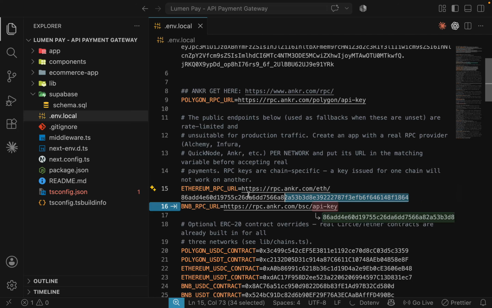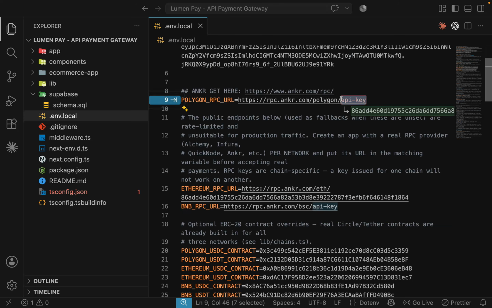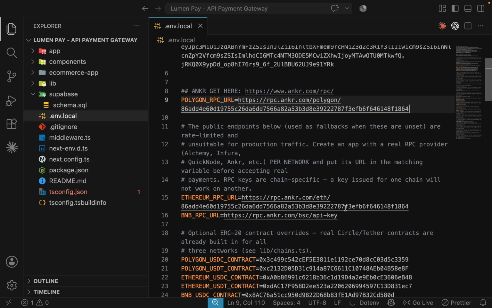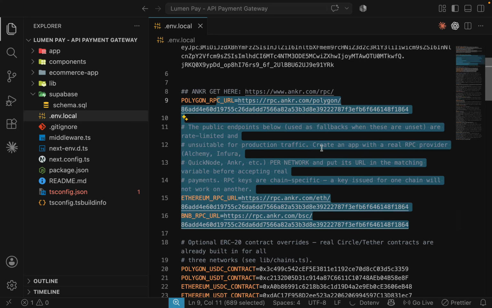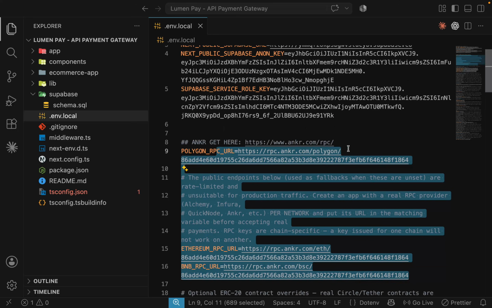Now you have to simply get this unique key. So this one is your unique API key based on your account. So make sure to use your own. Don't use mine, because it's my free account and you can also get it for free, but I have a limited number of requests. So I'll simply paste it here. If my limit exceeds, you will not be able to make more connections. So make sure to create your own. So this is how you can get your API key for the RPC node.